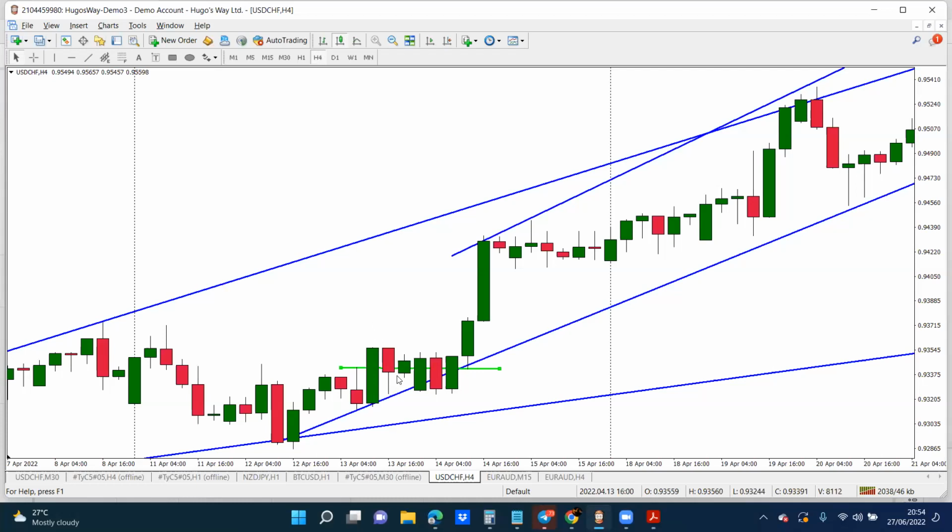So when price comes back into the zone, you look for a reason to buy. You've got a reason to buy. What other reason can you see to buy? You got a tweezer. Here's a tweezer. And then you box out your tweezer.